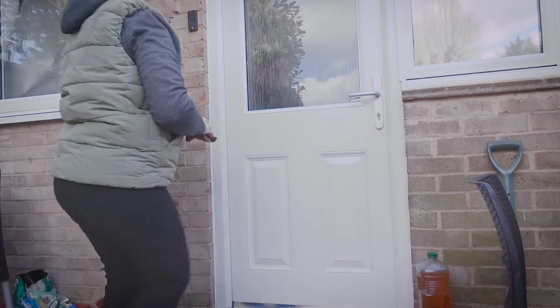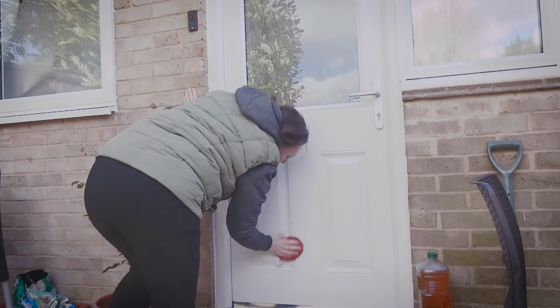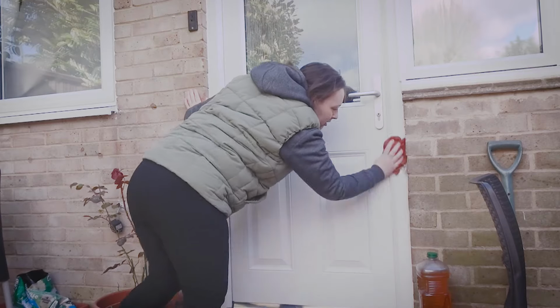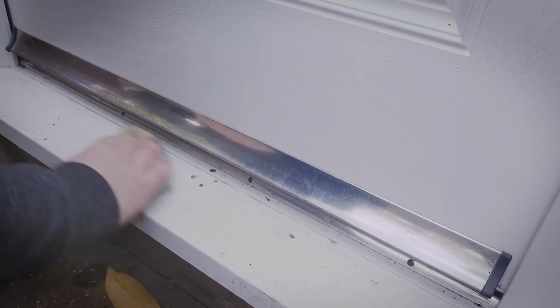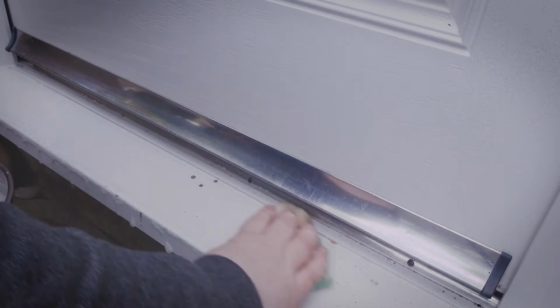And yes, that is a bottle of cooking oil. When we have old cooking oil, we put it into this bottle and eventually it gets taken off to be recycled. But we don't like to keep it in the kitchen because it's old oil and we don't want it to spill all over the kitchen floor. So we tend to keep it outside the back door. Not very attractive, is it? But you know, it is what it is. It's not in the house.